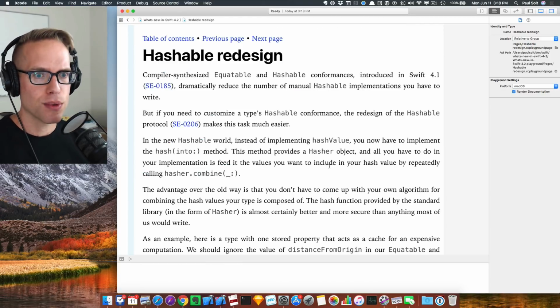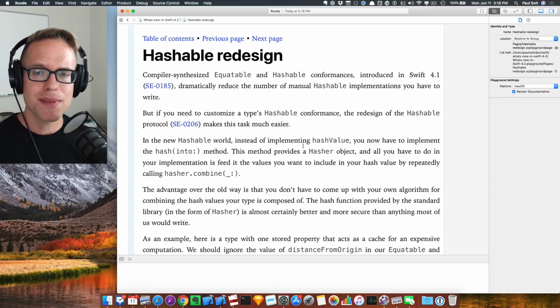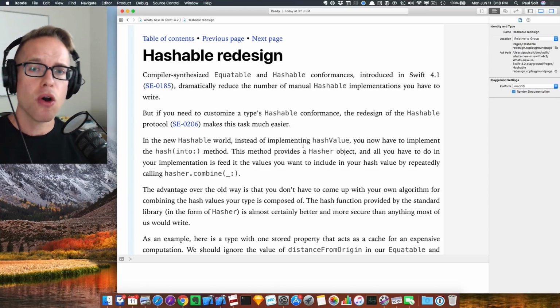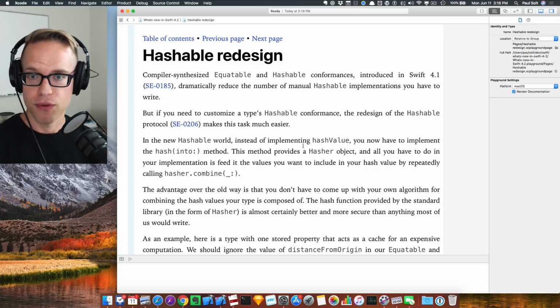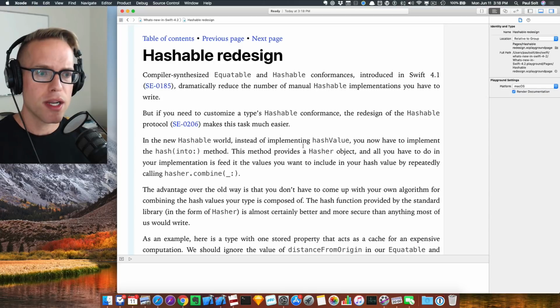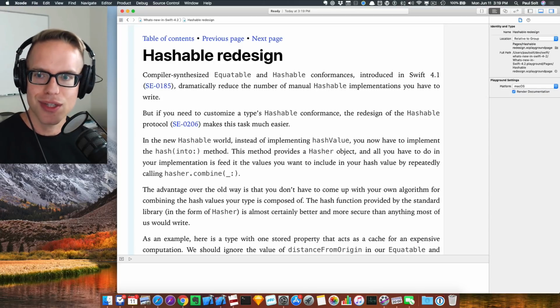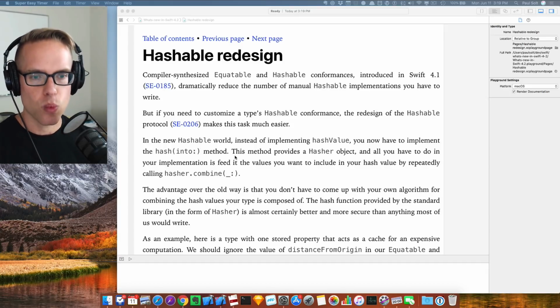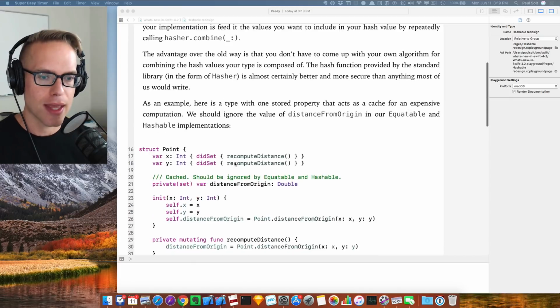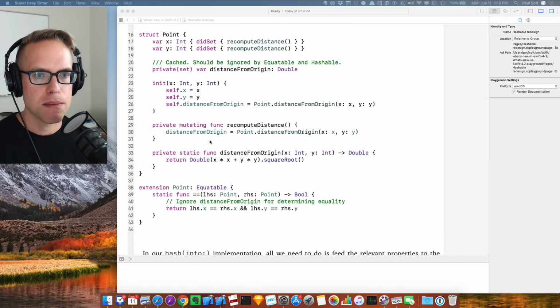All right, so we've got the hashable redesign. This has been something that has also really bothered me all the way back to Objective-C, is that it's really hard to know how to write a good hashable function for a custom type. And if you do it wrong, then you have security issues, you have performance issues, and all kinds of things that you'll run into if you're working with sets or if you're working with dictionaries. So this is something that fixes some of that, and it makes it way, way easier to work with hash types.